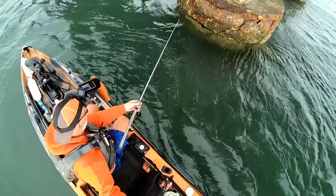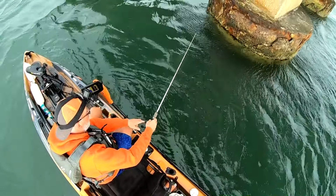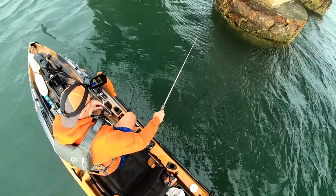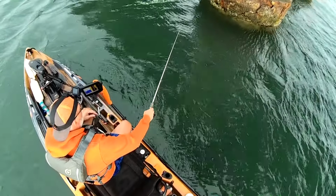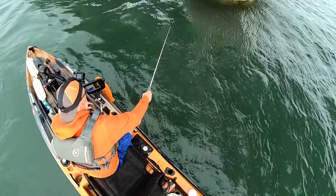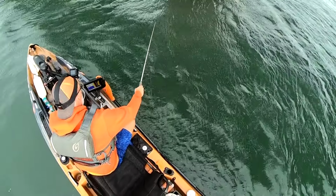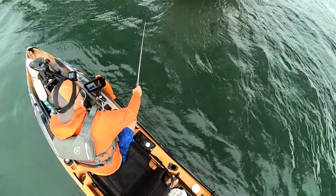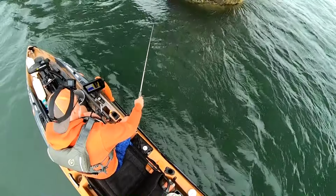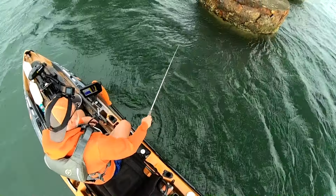All right, first drop. We've got super windy conditions. It's wind against tide, which makes a really weird situation. I can't butt right up against the pile like I usually do. So I'm trying to use a spot lock right in front of the piling. Spot lock doesn't work real good around the bridge, and even as I'm sitting here, it's moving me away further and further from the piling. I can't even control where I'm at. One of my batteries wasn't working, so I don't have the luxury of the puck and the spot lock jog. Not that that would do me any better. But I'm 5 feet from where I want to be right now. I cannot reach that piling, so if I have any chance of catching fish, I'm going to be right up there. So I don't know, man. It's going to be a tough day today.